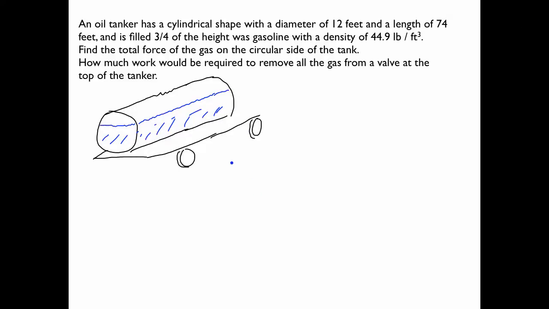Okay, and so what do we want? We want the hydrostatic force on the vertical circular side. Okay, and then we want the total work to remove all the gas out. They actually do connect the hose to the top in some situations, I think. So we want to get all the gas out the top. Okay, so through a valve or whatever out the top.